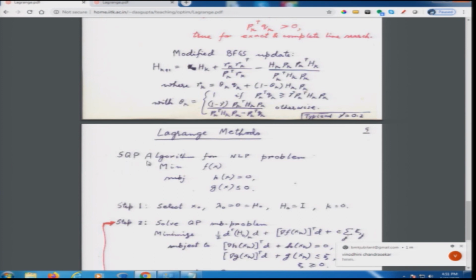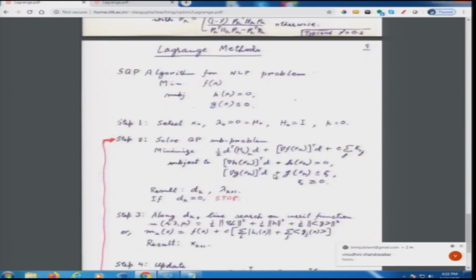But I do not know why the augmented Lagrangian method has not found so much favor among the developers of library routines. For example, the MATLAB library routine has been developed on this sequential quadratic programming. But I have found the augmented Lagrangian method equally general, equally effective, and in the hands of our group, the augmented Lagrangian method has performed really well. Quite a few of my students have used it.